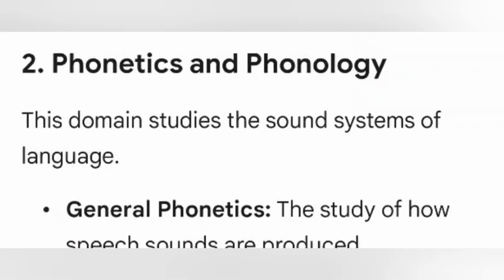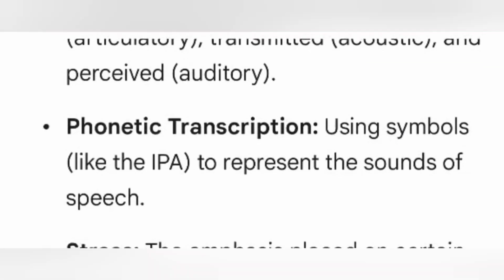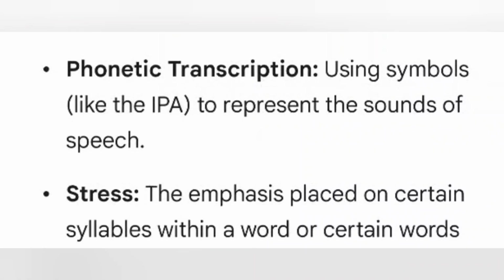Now, phonetics and phonology. This domain studies the sound systems of language. General phonetics is the study of how speech sounds are produced, which is articulatory, then transmitted, which is acoustic phonetics, and perceived, that is auditory phonetics. Phonetic transcription uses symbols like the IPA to represent the sounds of speech.